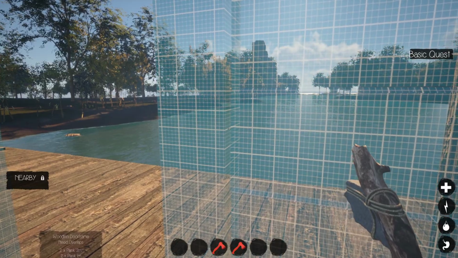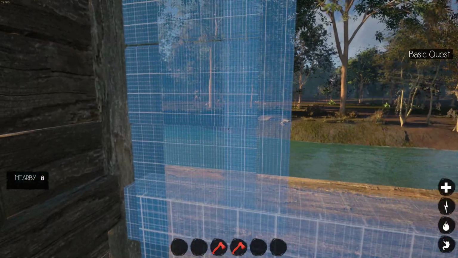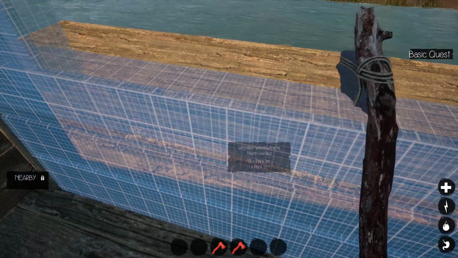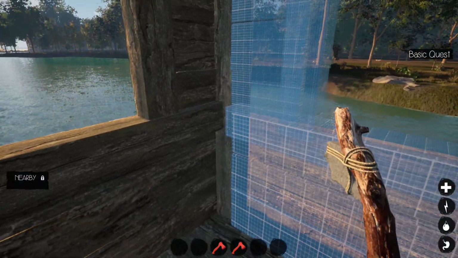Two planks, 2 meters. I'll get this right in a minute, won't I? What does that want? Three times planks, 1 meter, and one times plank, 2 meter. But why aren't you knocking up?